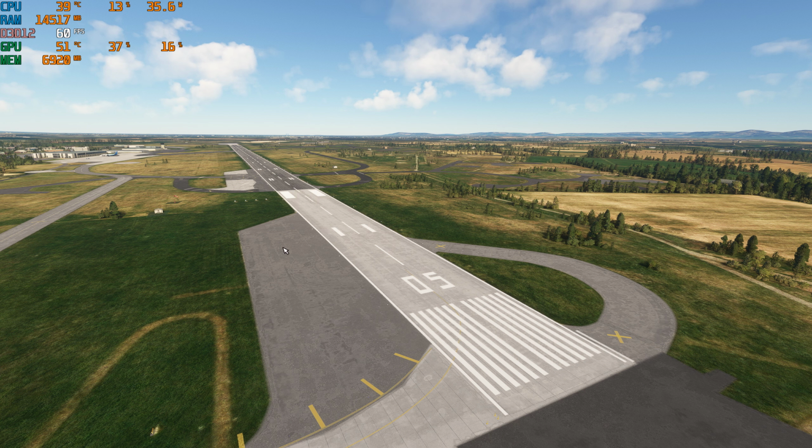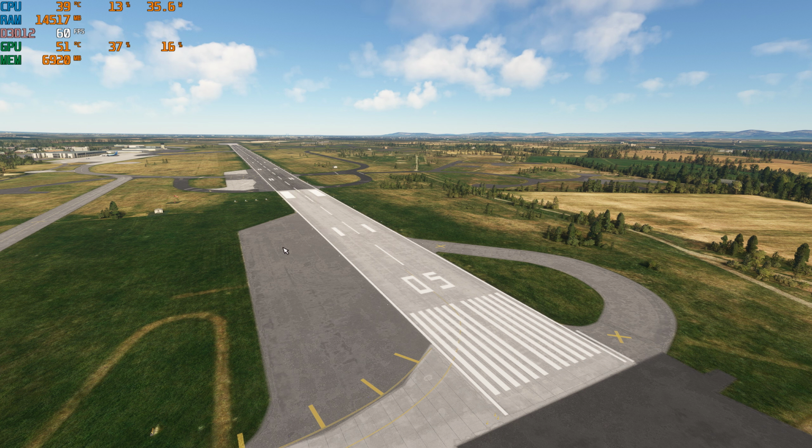So you can see we're at 60 FPS. Let's focus on the FPS for now. D3, D12, and then you see 60 FPS here. Now, we've got 60 FPS solid here. We're not moving around. We've just got 60 FPS solid looking at the runway. We've got a bit of an airport in view, a load of trees in view, and a load of mountains in the background. It's not quiet in the general sense, but there's no traffic around or anything. And I've purposely not done that. It's purposely no traffic.